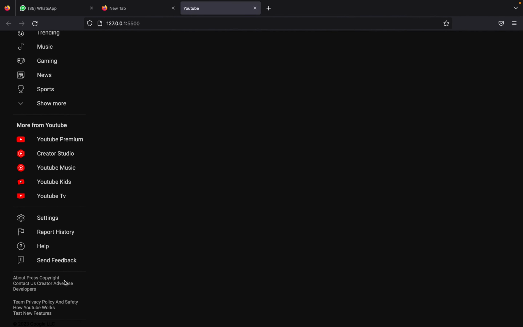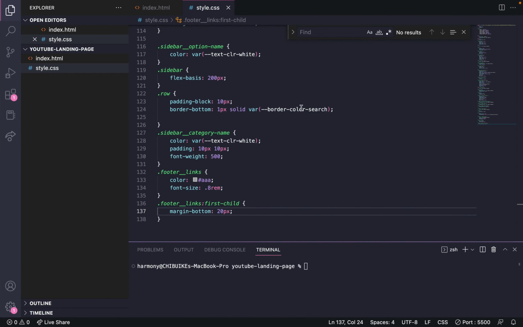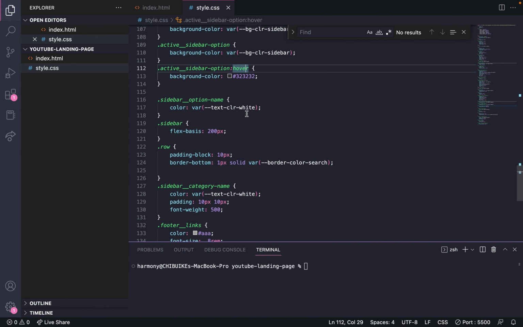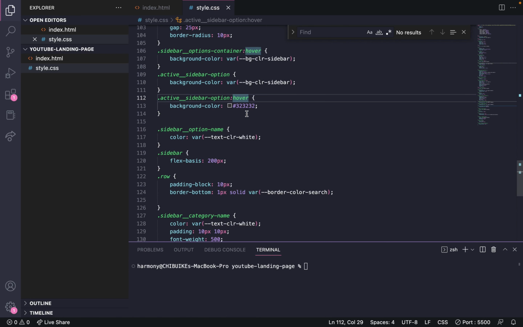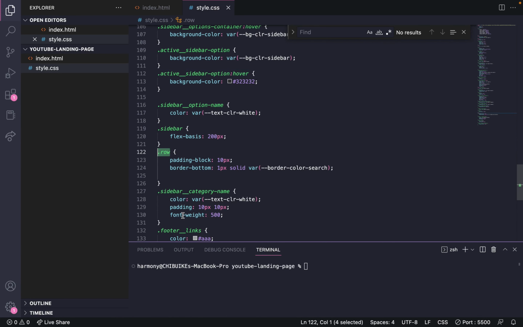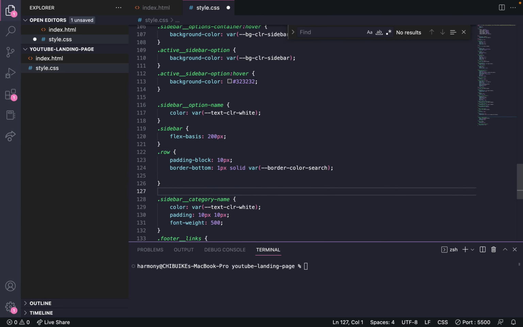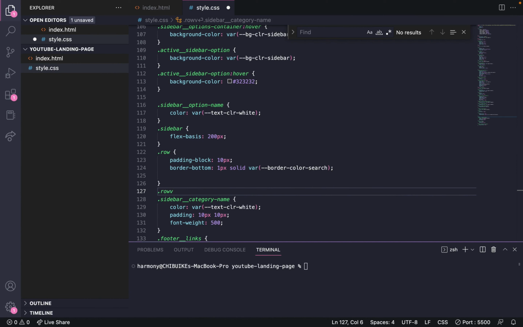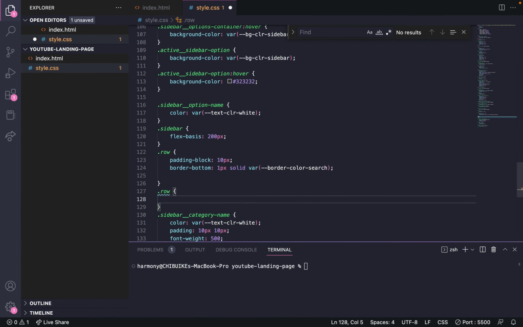Another thing is this LLC right here. So border bottom. So this row, I don't want the last child to have this border bottom. The last child should just have border top. Or the last child should have top.